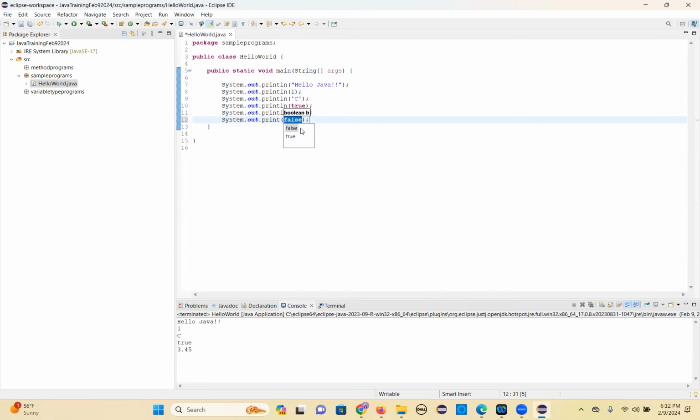I'll just print now empty. Okay, I'll just leave it empty. Some space I'll give. Same, I want to print one more line, but different. This time I want to print 100. This time I want to print false. This time I want to print 2.5. So like this I printed, I just used the print method.